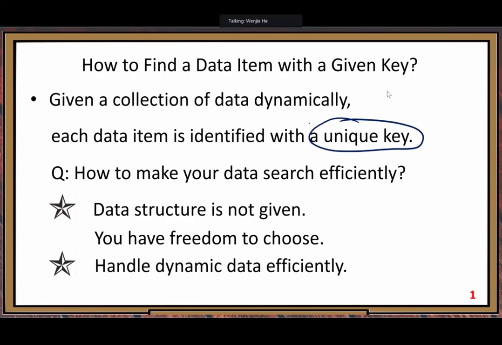Handle dynamic data efficiently. What do we mean? Handle insertion and deletion. When you insert a new data item, your insertion operation should be very fast. When you delete a data item, that operation should also be very fast.